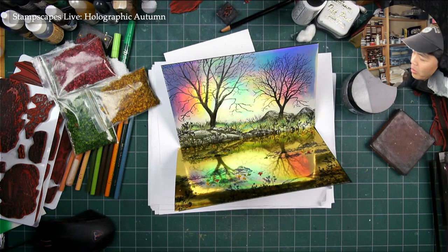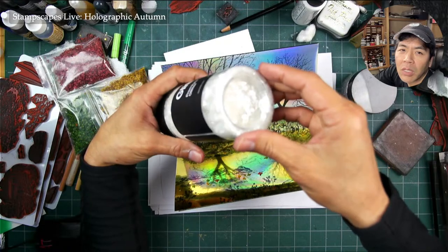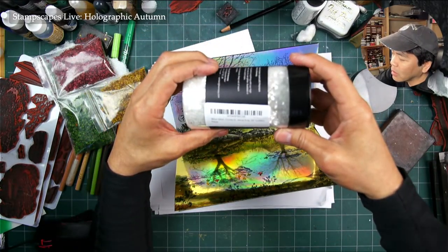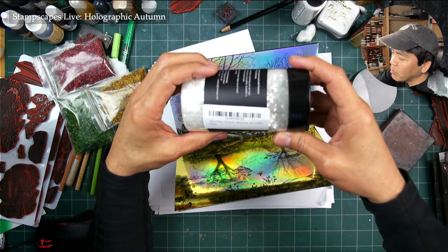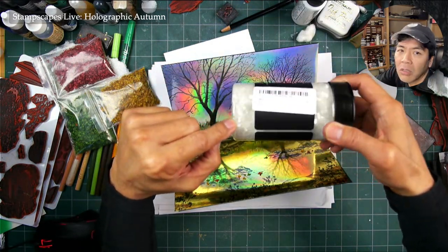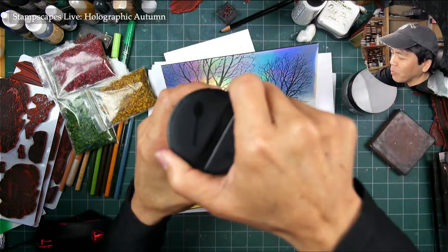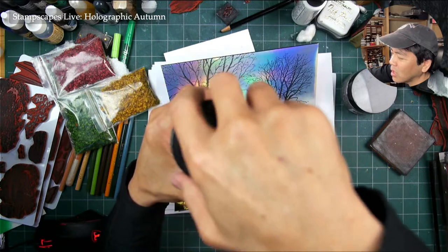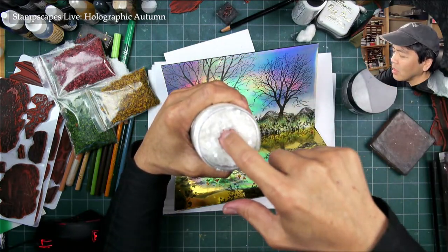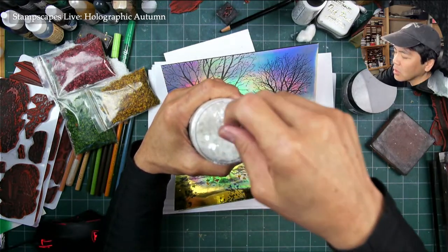Okay, so yeah, right. I got this recently, a few days ago. It's white glitter. It's chunky makeup body, but it's for crafting too. They're these clear, little crystally, hexagonal pieces, but it's almost like powder too. When you touch this, it's as soft as sawdust or something like that.